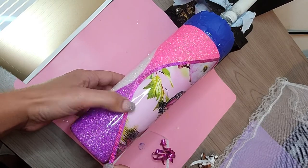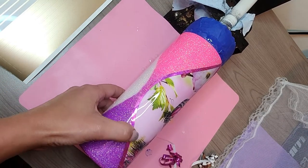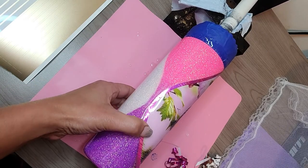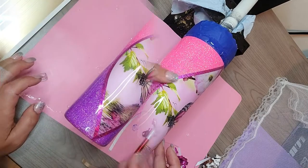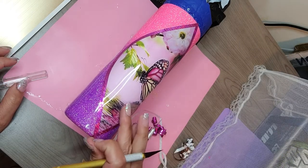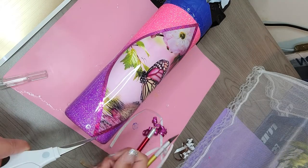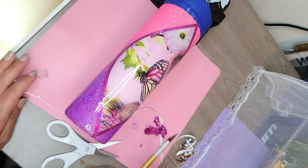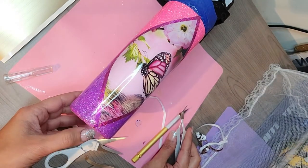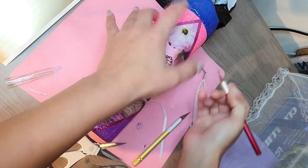Look how pretty it came out. Make sure you don't stretch the vinyl like I did on the second trial where it turned into a curly fry. At the edges, use your exacto knife and align the edge straight — basically picture the letter V, that's what I was going for. My exacto knives weren't sharp enough so I used scissors to cut straight along the sides to get that V shape. The very top I also had to cut because it overlapped the rim.